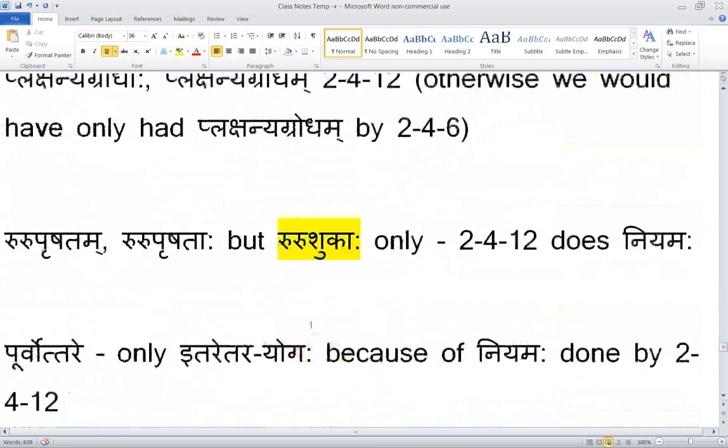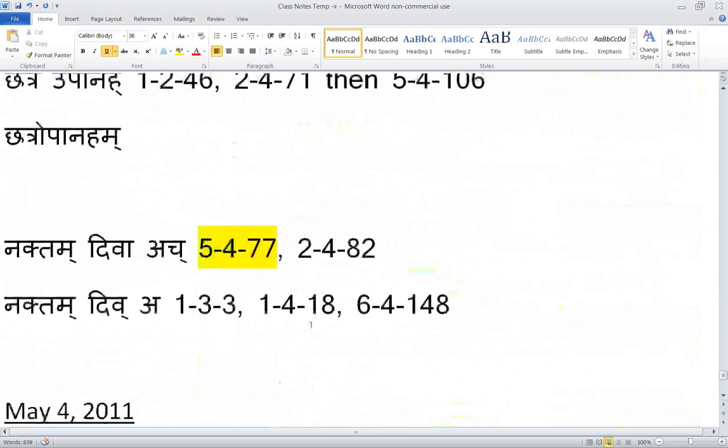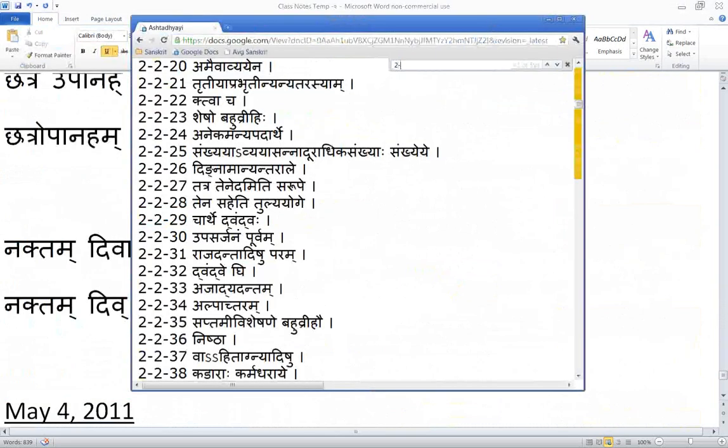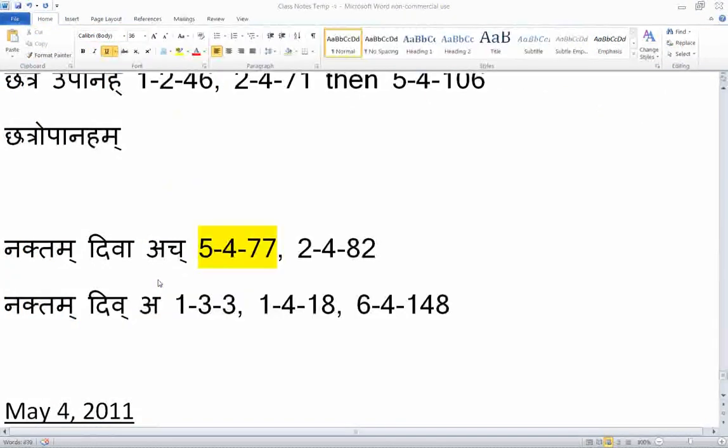Now, what is happening here? We already did in the last class, at the very end, we started this Naktan, Diva, Ach. Naktam and Diva, because they both have the Avyaya Sanya, we of course get Avyayad of Supaha, so their Supratyaya has gone away. So I already put that over here. Naktan, Diva was the compound, and then we got the Ach Pratyaya. After we formed the compound, we formed the Ach. So this is Nipatanad eva samasaha.